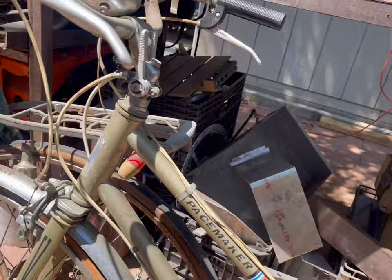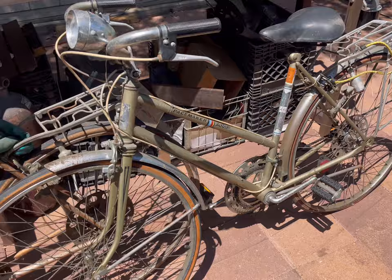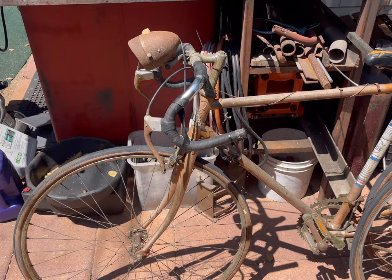I'm gonna be making a tandem out of these two. I'm gonna put the lady one on the back, of course, and this one on the front. Look at the handlebars on this one. Whew. That's style.